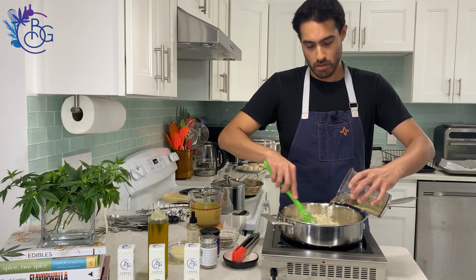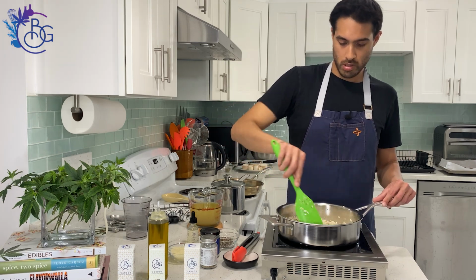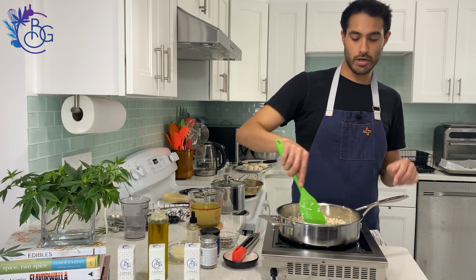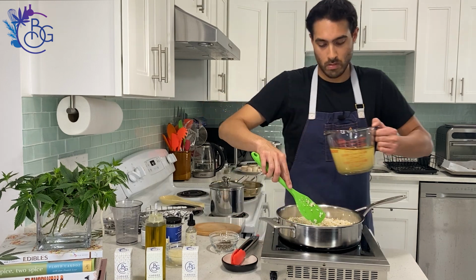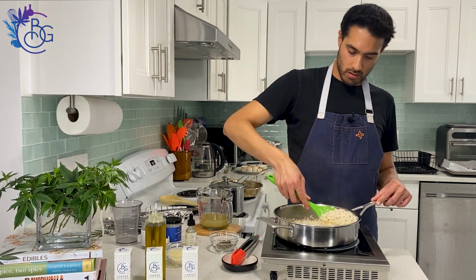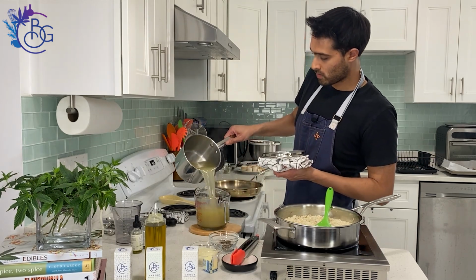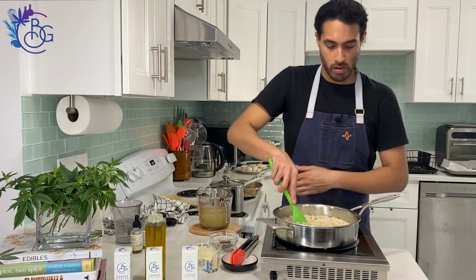Now we're gonna start adding that. So what you're doing here is when you stir, the grains of rice are knocking against each other and they keep bringing out that starch, which is what gives it that texture. Add a little bit at a time, not too much. Here's where it's important to be patient and make sure to constantly stir. Add a little bit of stock at a time and continue to stir. Allow it to simmer off after each addition of stock before you add more. It's going to be exhausting, but it'll be worth it in the end.